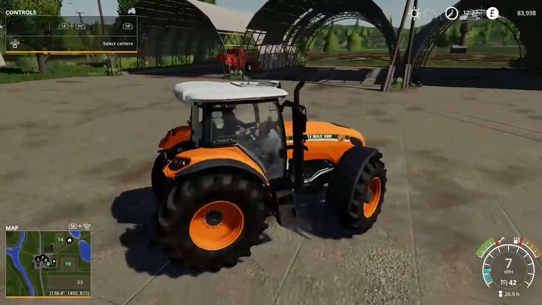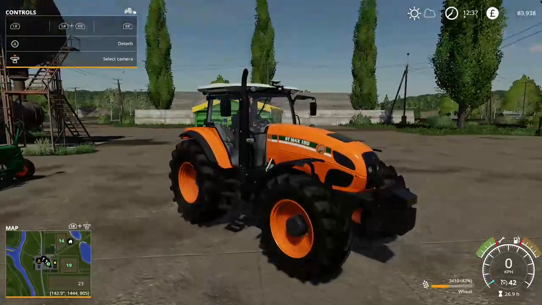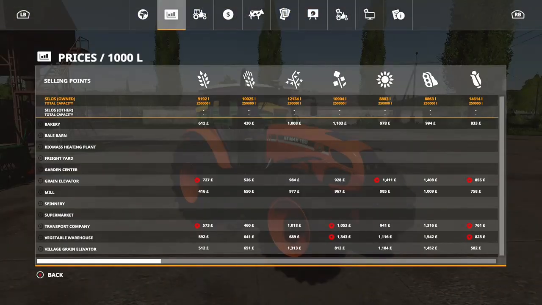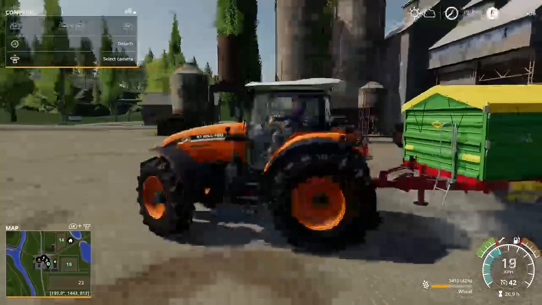Right, we'll take this to somewhere with the best deal for wheat. Then we'll come back, drop the trailer off, and then we'll go to the shop and pick up the baler. Okay, the grain elevator's still got the best price.